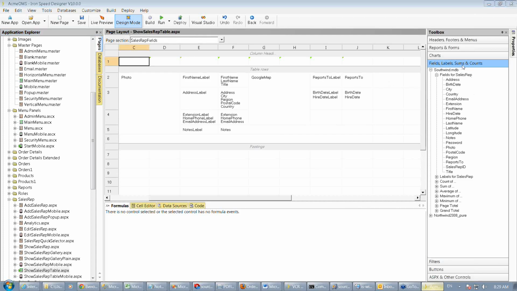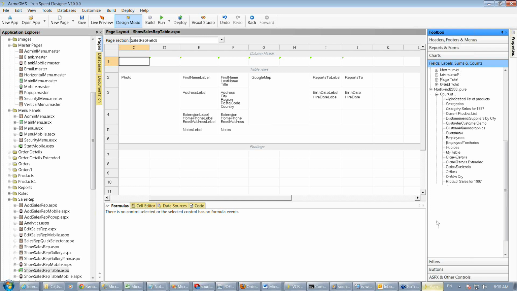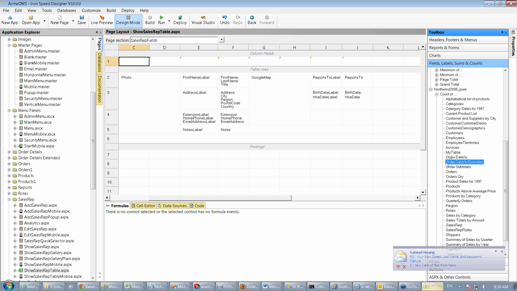And for example, if I go to my Summary Counts, I can expand my Northwind database and select count of, let's say, order details. And again, I can drag and drop this count here in my count of order details or order details extended, which are not built yet, but if I drag and drop this count, they will magically become included and the business layer will be built for them. So now you effectively have access to the objects from the entire schema.